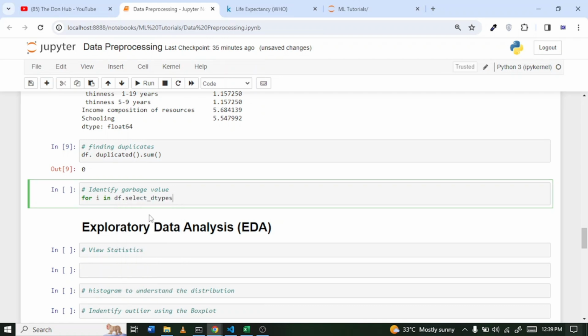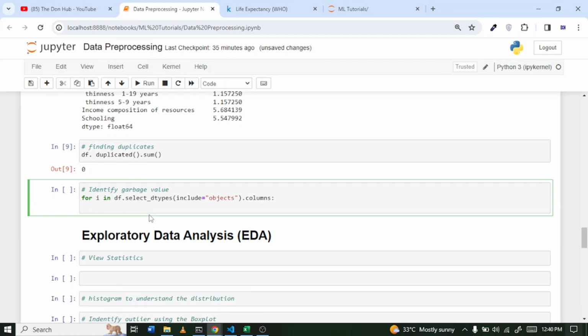So we just want the data types which include objects, dot columns. Let me use a second to finish and then I'll explain what we are trying to do here. So df.I, and we are supposed to get the value_counts.